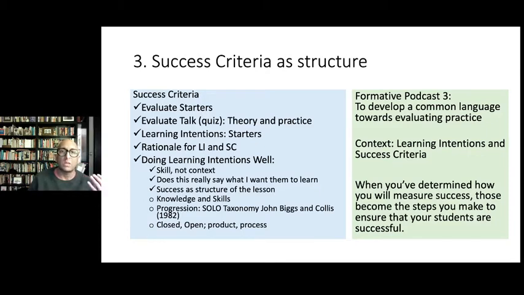Even though Shirley Clark doesn't talk about this explicitly in this book, this for me was an enormous breakthrough in actually understanding how to structure my lessons and how to get rid of things that were not actually helping the learning or achieving. And that clarity will really benefit you in understanding this concept. So you use the success criteria to structure your lessons, and you bring it up in the lesson to remind students where they are on that journey.